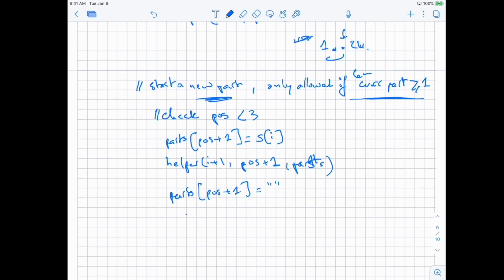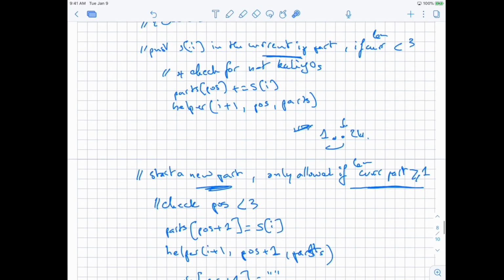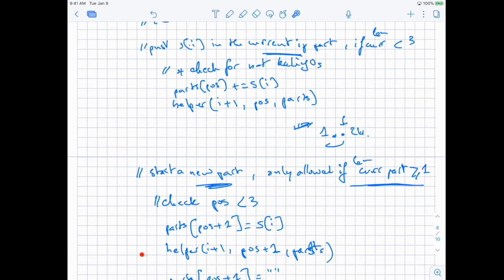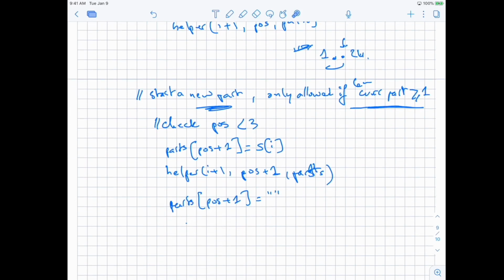Don't worry, I will write the implementation in more details, but just to give you the idea, backtracking, do a set of choices, and then if you have some constraint, make sure to put them before your helper function call, like we are doing here, and then call your helper function, okay? But also make sure that if you do some modification for that helper function call, make sure to cancel it at the end so that the next call is not impacted, right?